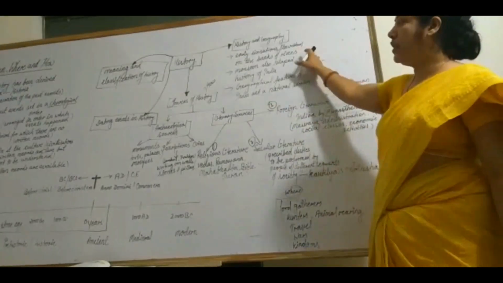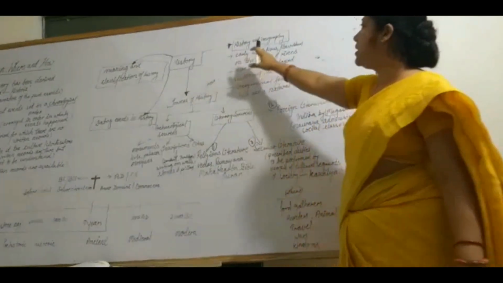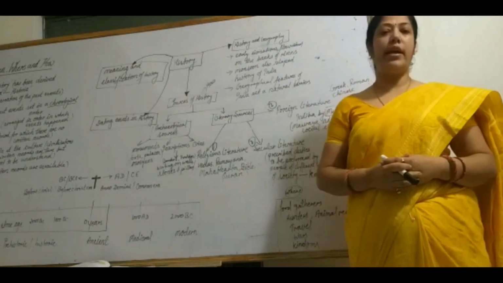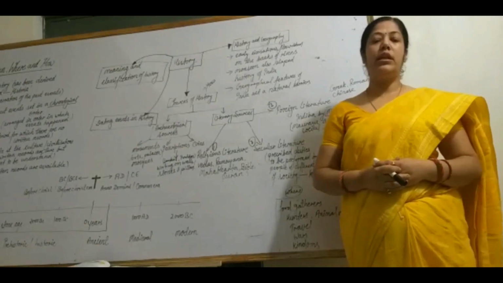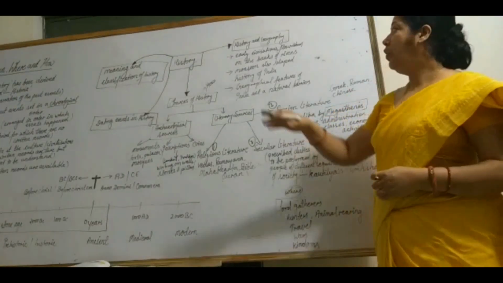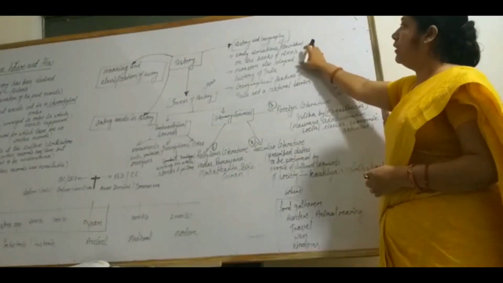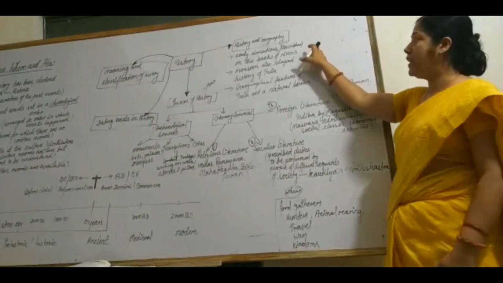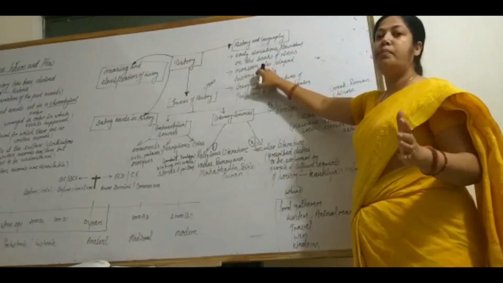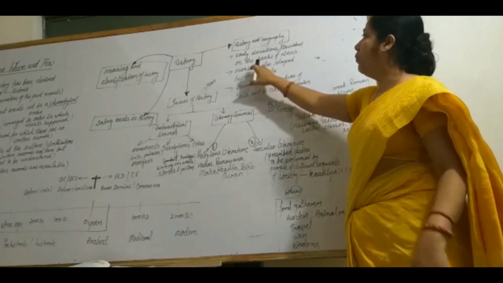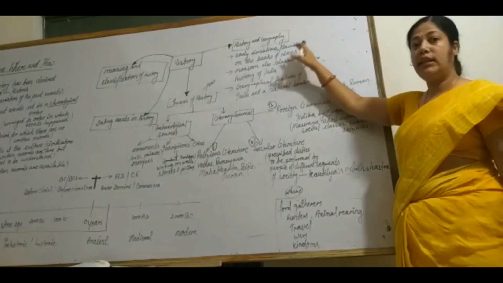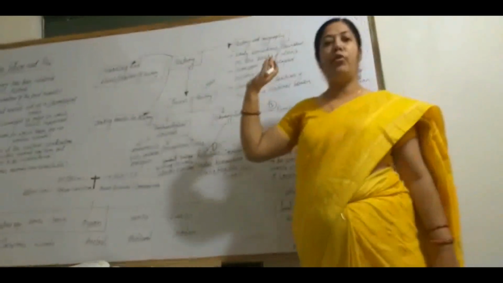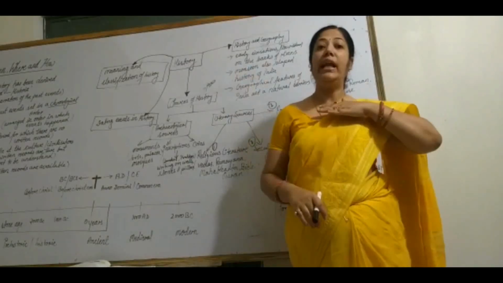So, the last point of this topic is history and geography. As we know, children, most of the civilizations flourished near the banks of rivers. So the first factor of this topic is that early civilizations flourished on the banks of rivers. The second factor is the monsoon. This played a vital and important role. The monsoon also shaped the history of India, and the third important factor is the geographical features. Most of the civilizations flourished near the banks of rivers, in the plain areas of the country.